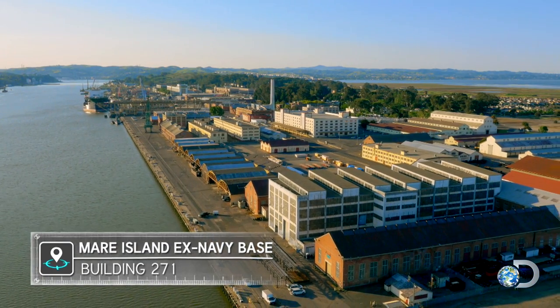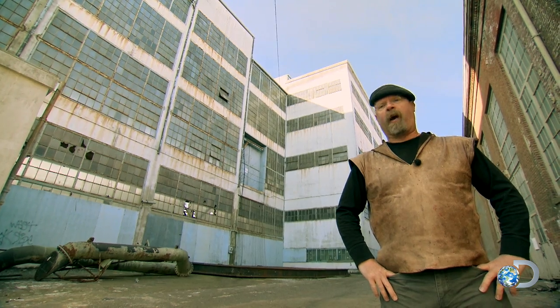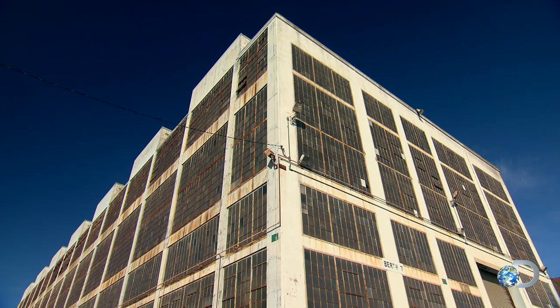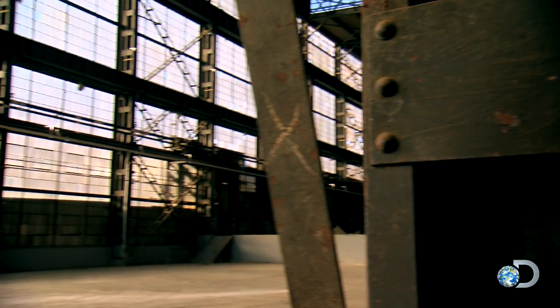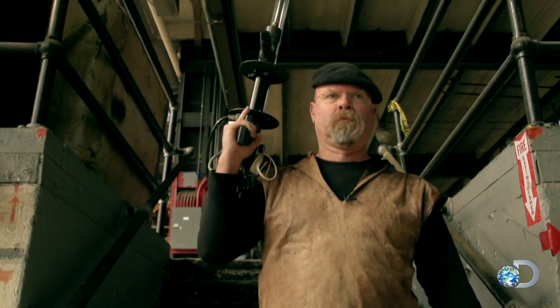One of the great things about shooting the show in the Bay Area is that we have such a wonderful array of places to run our experiments at. This one, in particular, is going to be perfect for us to run an experiment that involves shrimp, guns, air cannons, and fireballs.